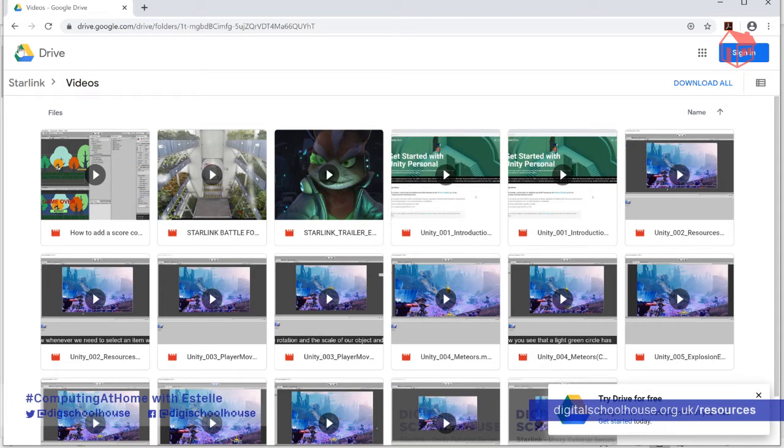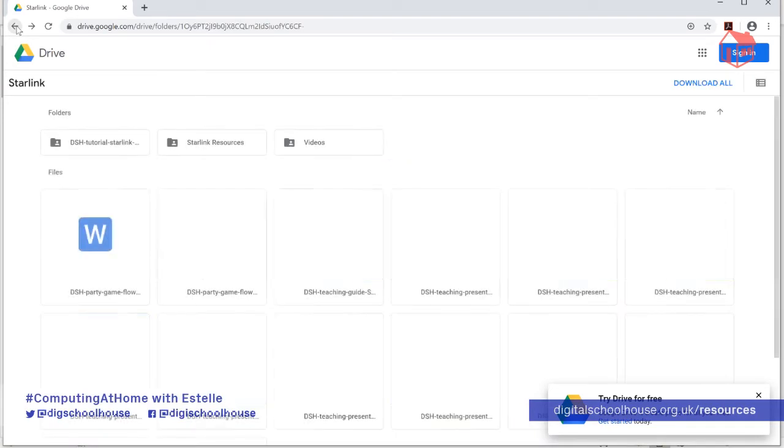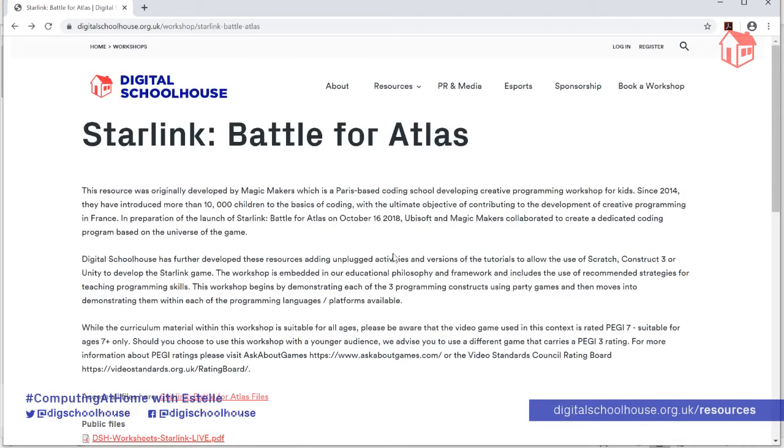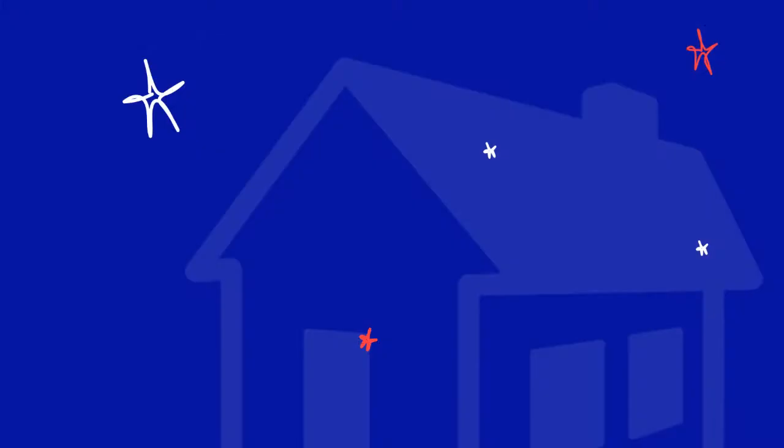But today we're going to be working in Scratch, but there are a couple of options there if you do want to challenge yourself and have a go at doing something a little bit more advanced. Okay, so hopefully that will be useful to you if you wanted to take things a little bit further today. Right, without further ado, let's begin today's workshop.